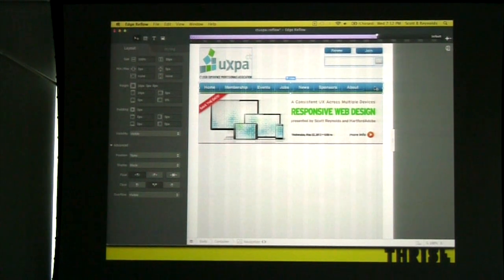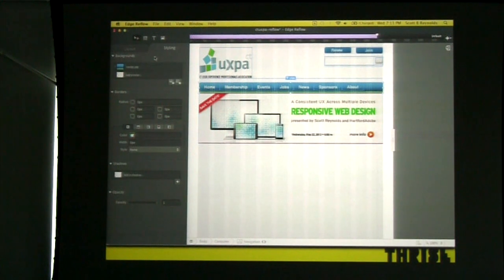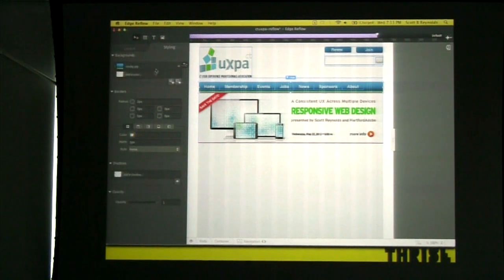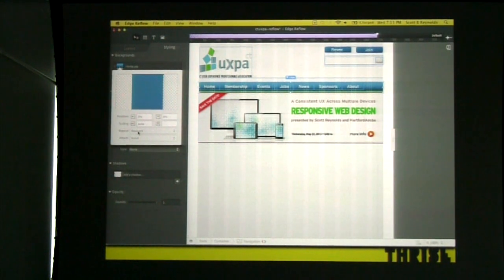So I clicked the navigation div. I don't know if you can see it or not, but I clicked it. And on the left-hand side, you can see what they call the layout. That's the layout panel. And to the right of it is the style. And if you go under backgrounds, you see navbg.jpg. I swiped that from the UX site, don't tell anybody. And I put it in here, and I told it, where did I tell it? Oh yeah, you click here, and I told it to repeat X, just like how it is on the site. So it basically repeats the image over and over again, but only horizontally.